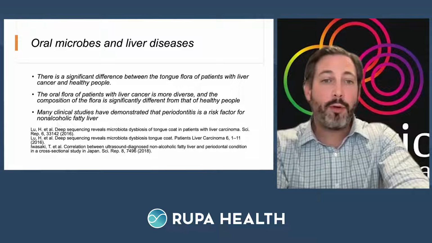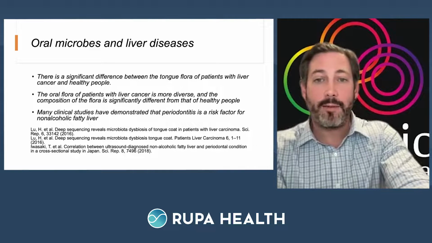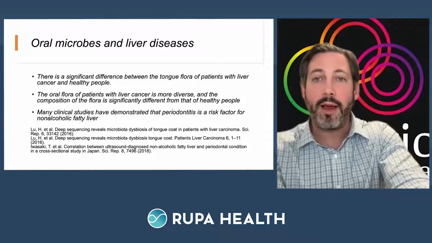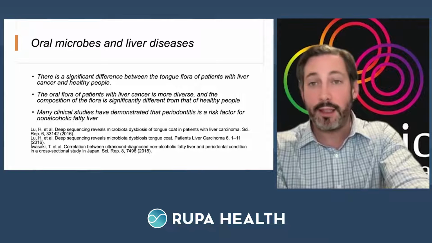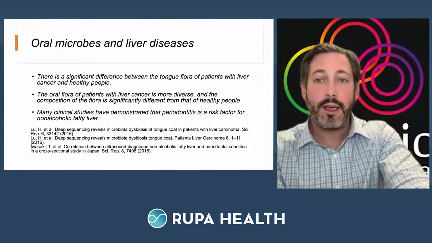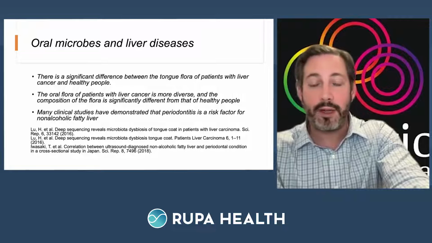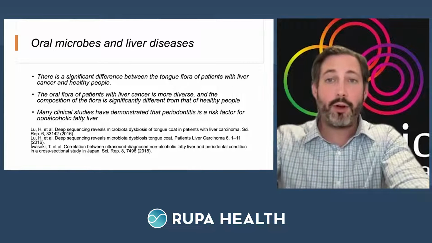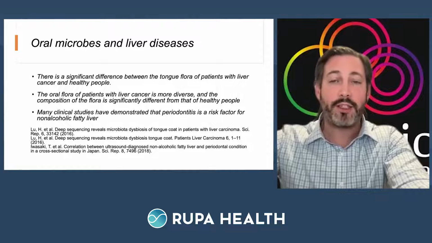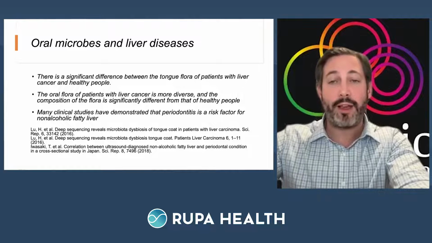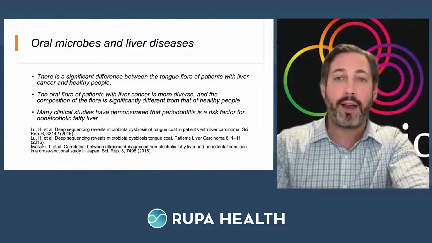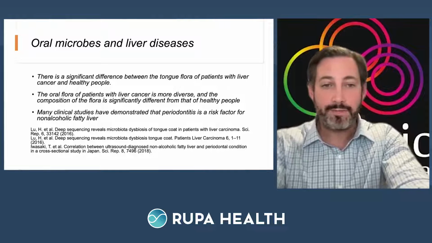Actually, we know that people with liver cancer have a different type of microflora in the mouth than healthy people. And this is significant, of course, to be associated. And so when they analyze the tongue flora of patients with liver cancer, they see a very significant difference in the colonization patterns. And remember that I showed before through a Spearman correlation that it is a very stable place. So it can be analyzed and it can be correlated and compared from one person to another.